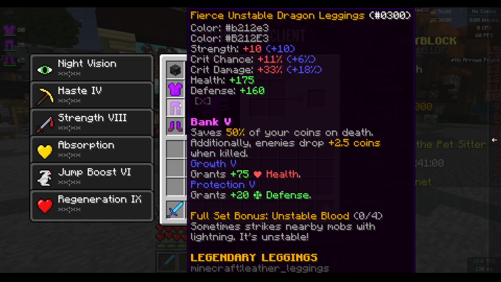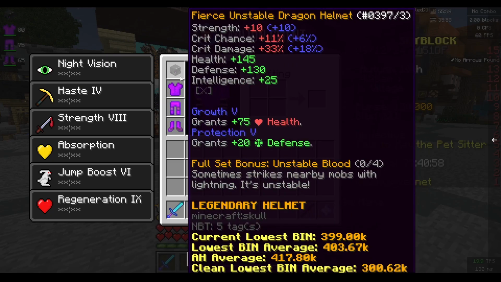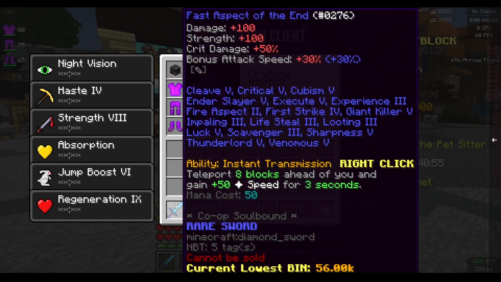Now I only have growth and prot on the armor, and I've got the fierce reforge. For the weapon we're gonna be using the aspect of the end. Now keep in mind I do have the fast reforge because you do need bonus attack speed, so I don't have anything like spicy because there is a damage cap.